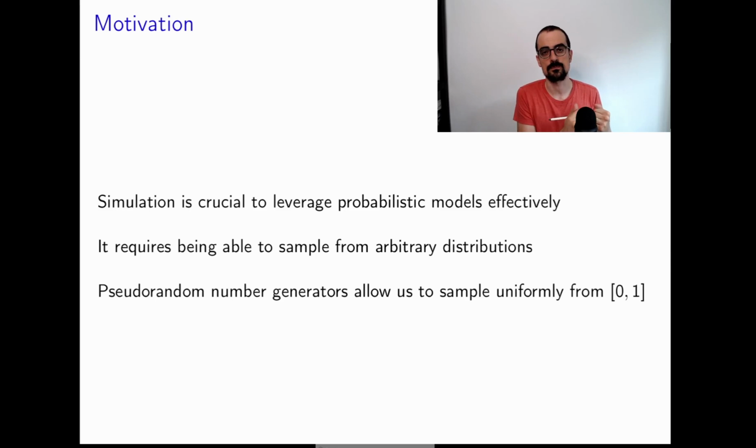That is usually done with pseudo-random number generators, or alternatively by harvesting randomness from physical processes. It's a beautiful topic, but it's a bit beyond the scope of the course, so we're not going to talk about it, but I encourage you to look it up. We're going to focus on the second problem. I'm going to assume that I have some generator that gives me random numbers between 0 and 1. How do I reshape these samples so that they have the distribution that I want?